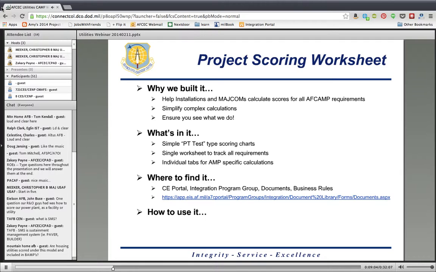We're going to start getting into the worksheets themselves, and then dive into the utility worksheets and do a demonstration and work through a couple of them. The worksheets were built to provide some type of tool to help you calculate your project scores. We think the calculations are fairly simple. They're pretty intuitive to us now that we've been using them here for about 6 weeks.